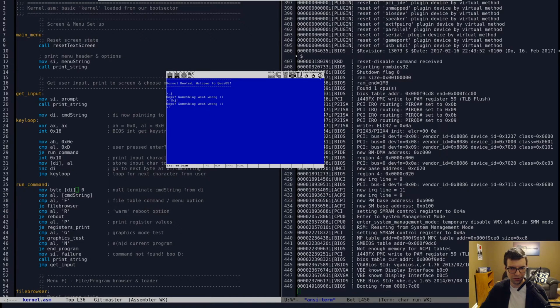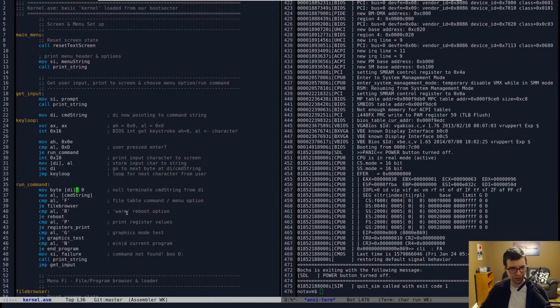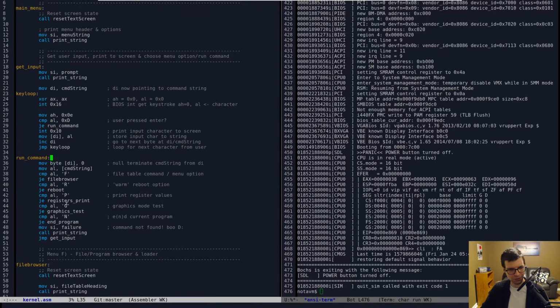So now we can start putting in commands instead of one-letter things. I'm not sure if I want to make the commands into a file, and I could read the file and say, hey, if it's not found here, display message, command not found, file not found, or what. I might do it by default. It'll look through commands first, and then it'll look through the files, because I want to be able to type in whatever at the prompt, and if it's a valid command, it'll run the command. If it's a file, then it'll either print the file to screen.